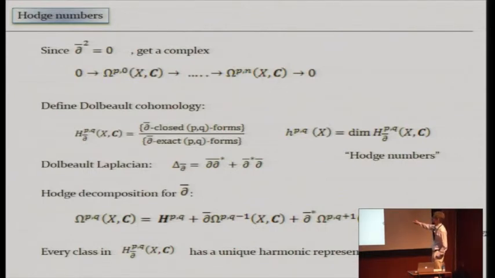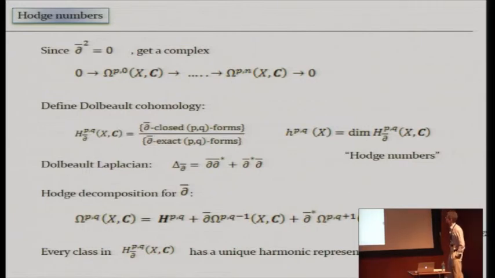And we usually use capital H to denote this group as a vector space. If you want just the dimension of this as a vector space, we usually denote it by little h^{p,q}. So the little h^{p,q} is an invariant of your manifold X, which are called the Hodge numbers. So this is a little bit more refined in a way compared to de Rham cohomology. De Rham cohomology just had the degree of a form. Now we have the bidegree of a form.